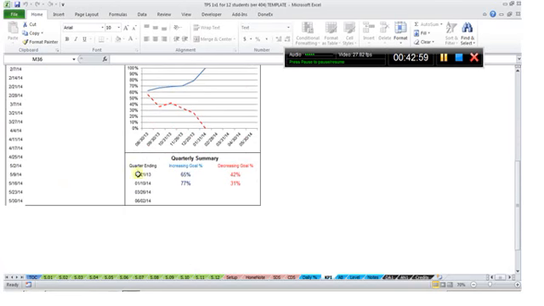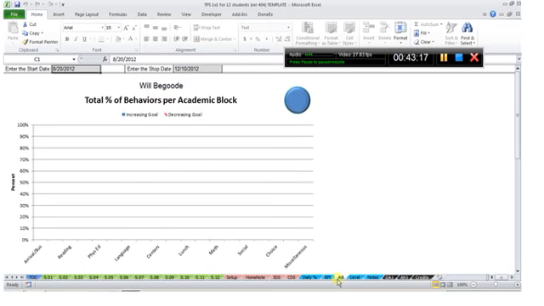And we have our quarterly summaries here. I don't do a graph for this because there's just not enough data to need a graph. But it's a great way for summarizing performance for your quarterly summaries, and it displays it right there. All right, let's move to the right and show academic blocks. Let's see what we have here.